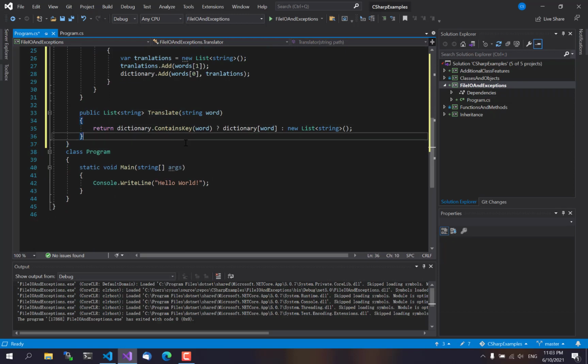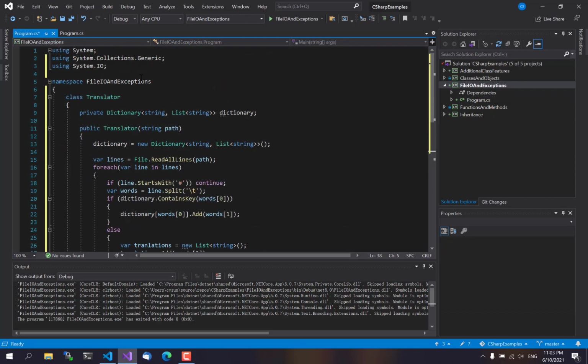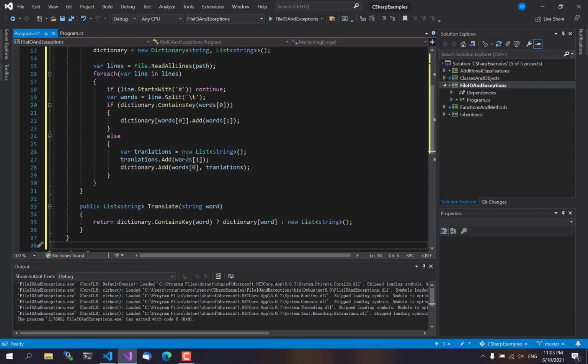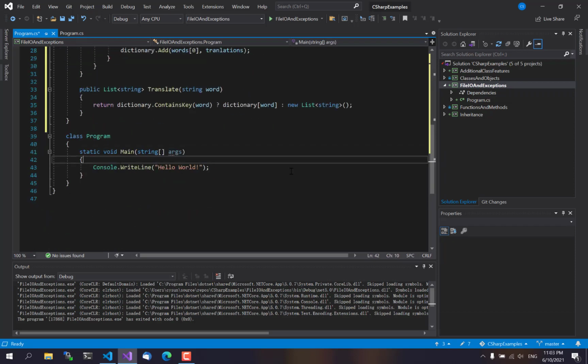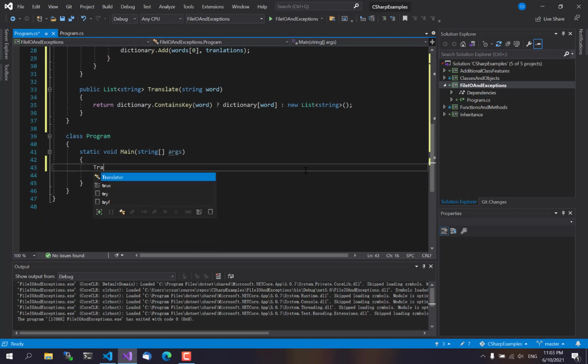Okay, so now we have our translator class, and then here we can create a translator object.